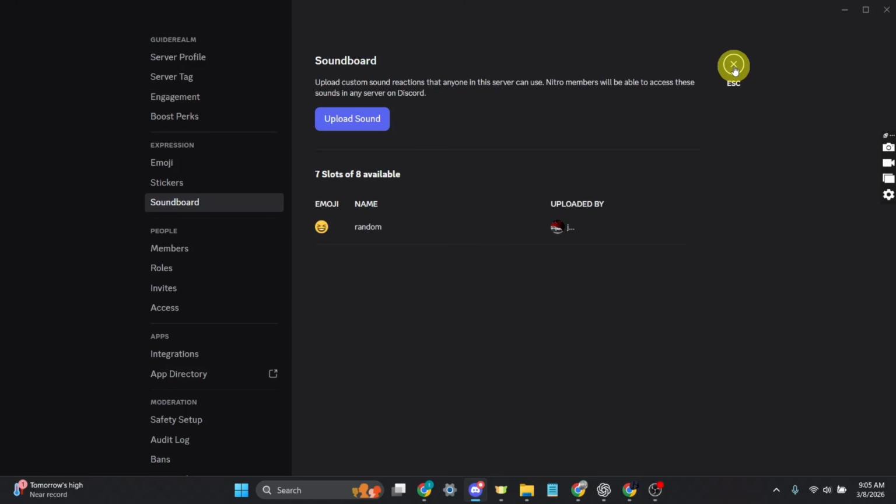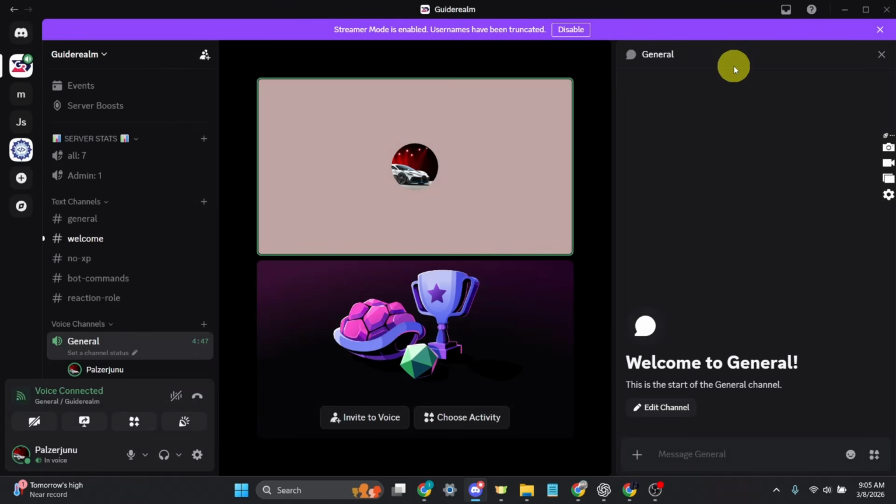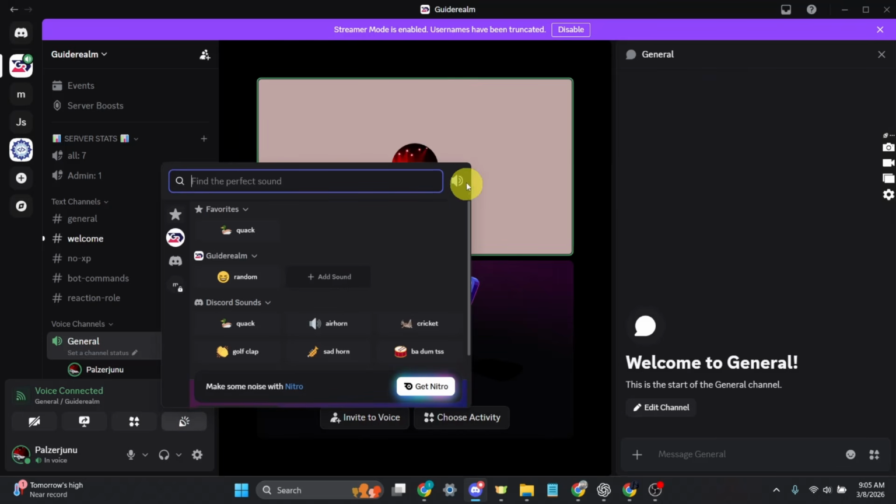Another useful thing is that you can control the volume of the soundboard sounds. Inside the soundboard panel, just click on the sounds icon and increase or decrease the slider till you get the sweet spot. This can be helpful because some sound clips can be much louder than others, and adjusting the volume helps keep things balanced during a voice chat.